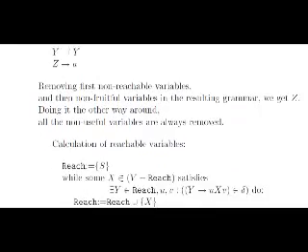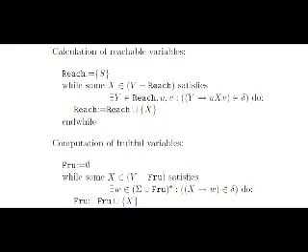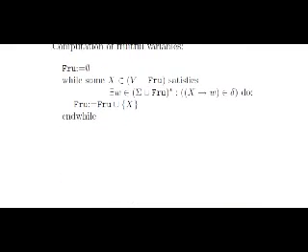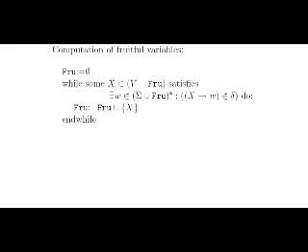The calculation of the sets of reachable and fruitful symbols can be done with iterative fixed point algorithms, similar to the ones that we already saw. In the case of reachable symbols, we mark S as reachable at the beginning. And while we see an x that has not been detected as reachable yet, but can be reached from a symbol already detected as reachable, we add x as reachable. In the case of the fruitful symbols, while we see an x that has not been detected as fruitful yet, but can be rewritten into a concatenation of fruitful symbols and terminals, we add x as fruitful.